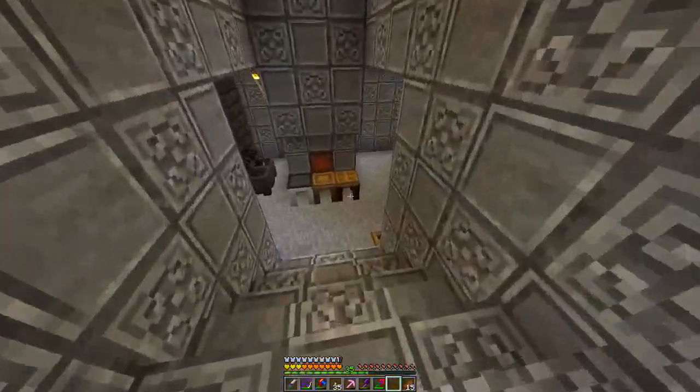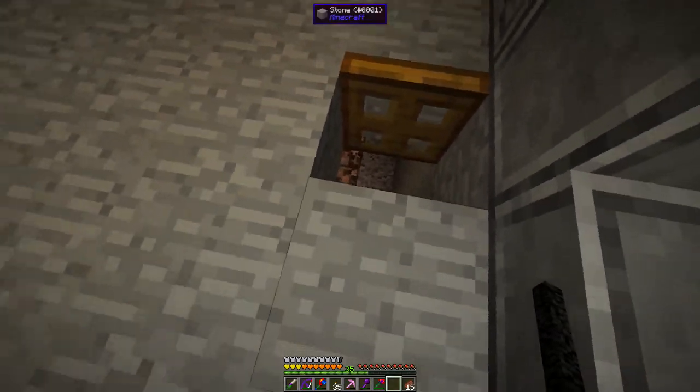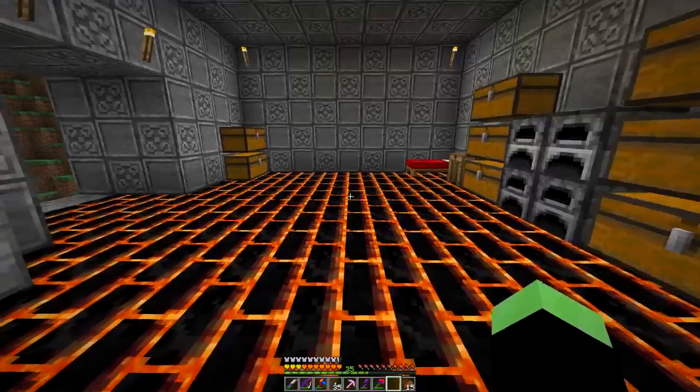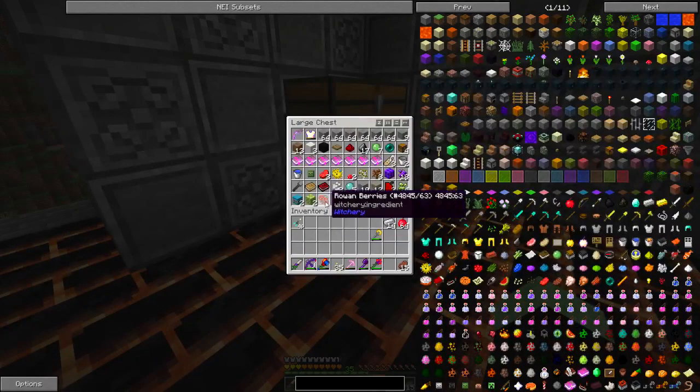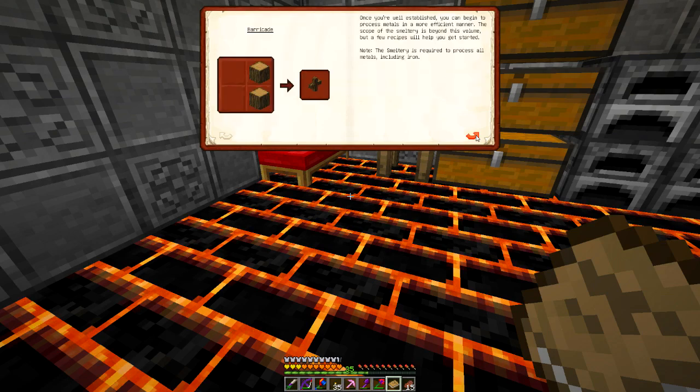Okay, so I moved my ore berry bushes down here. I should probably collect them, but I'm gonna enchant my armor. Or not enchant, modify it. That's the book. It's this one. So, armor modifiers.